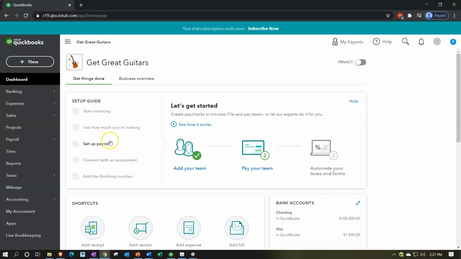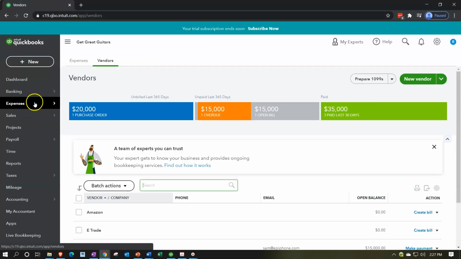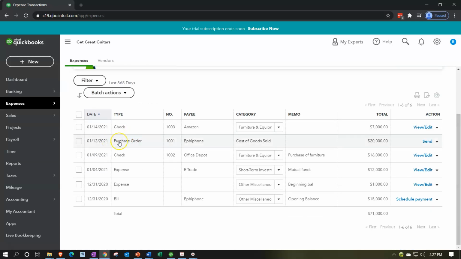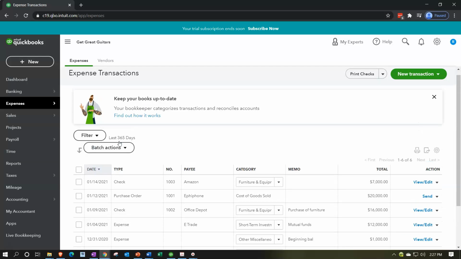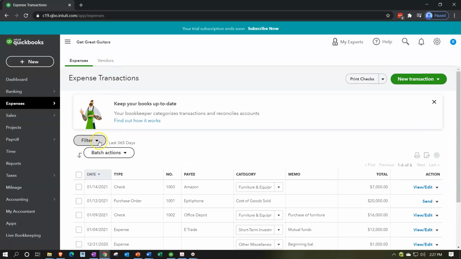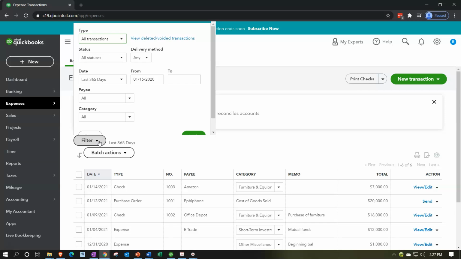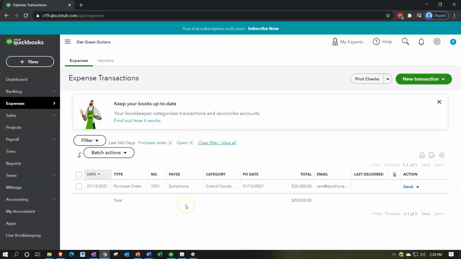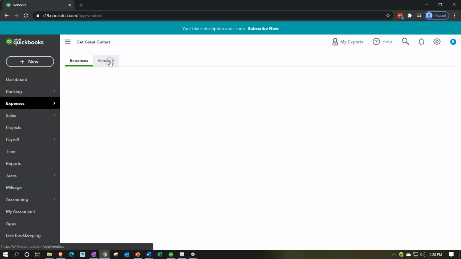And then if we want to see what's going on to track it, we can go to the expenses, which is basically like the vendor center. And if I go to the first tab, the expenses tab, we see the activity. There's our purchase order. We would probably more likely go to the vendors up top. You can also filter, by the way, by the purchase order here. So if you want to just see the purchase orders by type, and then you can even check it out by status, maybe only the open purchase orders to see the things that you expect to be receiving. There it is. So we expect that to be coming in the mail. We expect to be seeing a box of guitars and an invoice on it.